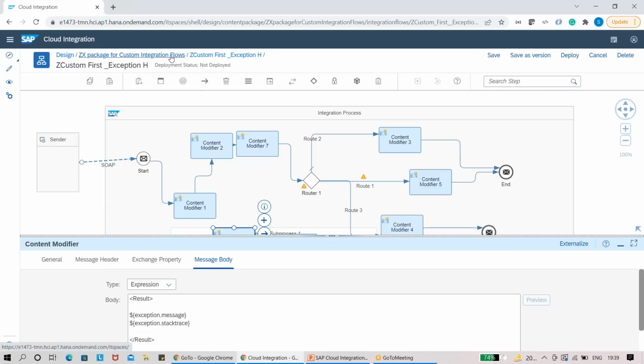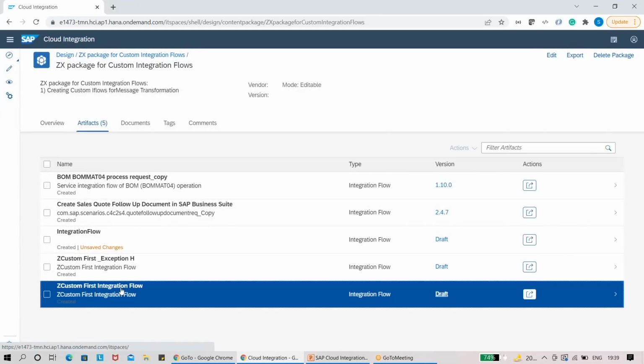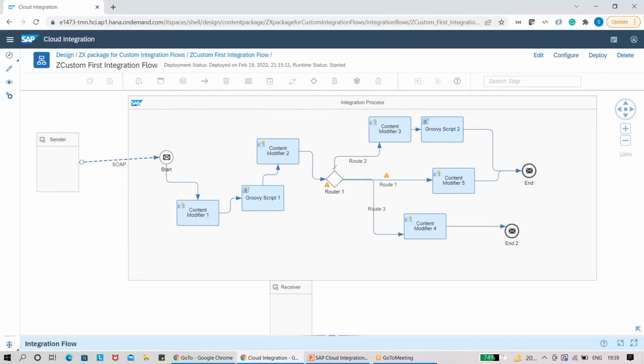Let me quickly go back. The second topic we started with was the Groovy script. The example we took is one of the scenarios where in your production system you cannot enable a trace. So what is the way? With the help of scripting, we can log a payload at a specific step. If you go to monitoring, in the attachment, you will be able to locate it.